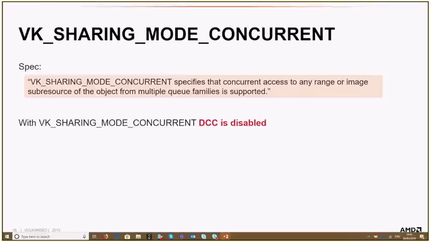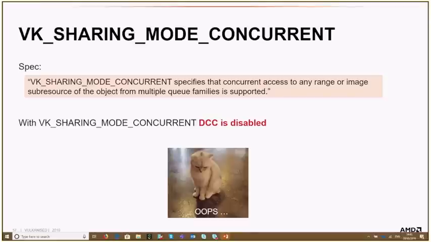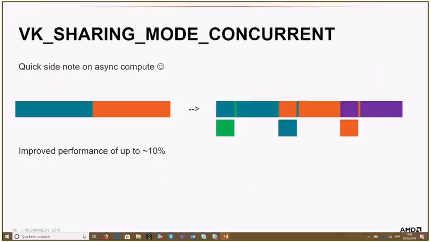And yeah, so now on all our resources in the game, DCC was disabled as a side effect of async compute support. Another note for async compute support: they actually did what I mentioned in the beginning of the talk. So they overlapped the post-processing step from the frame with the pre-processing step of the next frame. And this change actually gave a speed up of about 10%, also depending on graphics card, of course, but overall it was quite a success, I would say, to add this async compute support. So in general, it was a good thing.